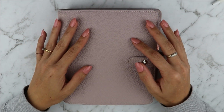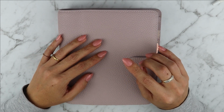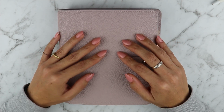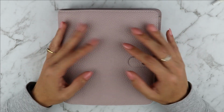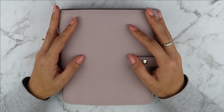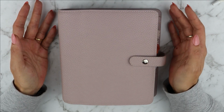Today I'm going to do a little flip through my planner. It's definitely winter here in Australia, and I did a flip through of the end of the summer. I'll link it up here on a little card. The views were amazing, so I just decided to do this one because it's winter, and I changed to my fall setup, and I haven't showed you guys the fall setup. I think that the views were great, so that's the kind of content that you want to see. So I'm doing the flip through end of fall, so let's get to it.